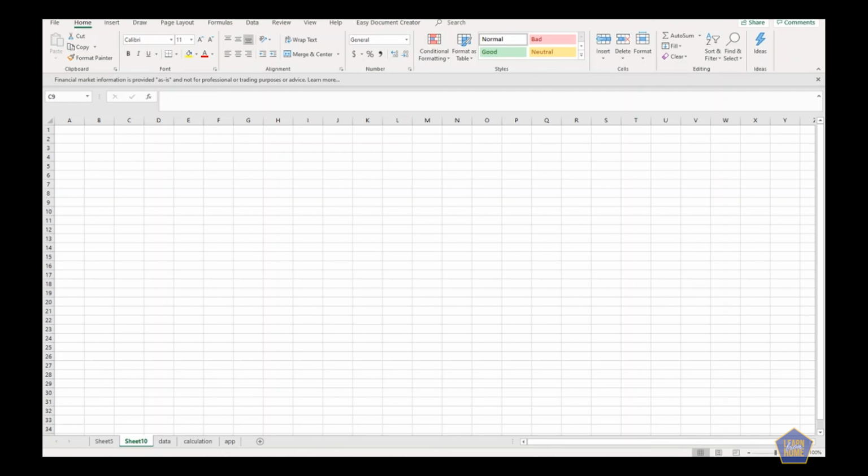So for the purpose of this course, we are going to create a database once again. The type of database is going to be a car dealership. How are we going to create it? Very simple. We are going to write down the brand of the car, then the color, the mileage, the cost of the car, and finally the price that we sell the car for.